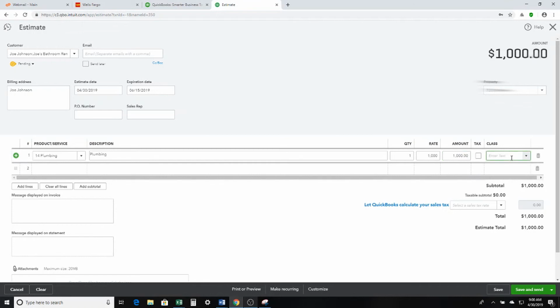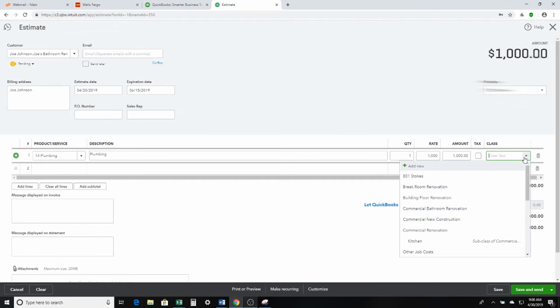And if you've set up classes already, and we'll definitely go through classes at one point, you can actually select a class. And I love classes because you're able to put reports together based on some of the work that you do, so that maybe you don't want just the project itself. Perhaps you want to know, out of everything that you've worked for all year long or all month long, how much money did I make off of, I don't know, bathroom tile? And you can run a report just strictly on the tile work that you've done. So I love putting classes in. So we'll talk classes later on in our tutorials.